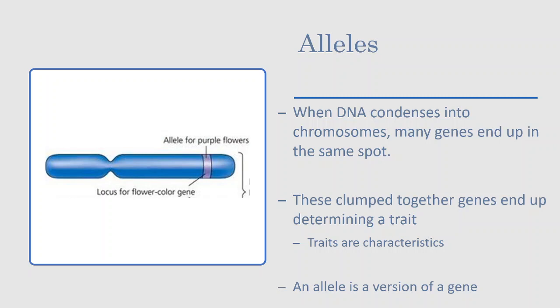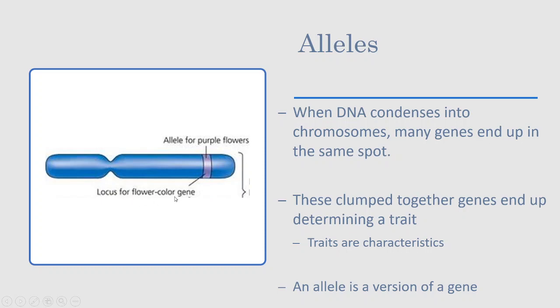And why do I have that kind of hair then? Why didn't I get black hair? What decides which trait or which protein actually gets built, and how does that actually work? Well, when your DNA condenses, a bunch of those genes squish into the same area, and that ends up determining some of the traits.